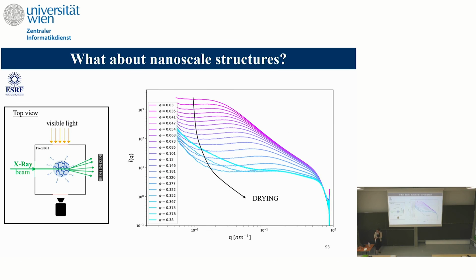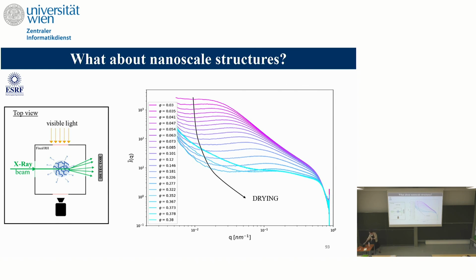So we have to find something, what's going on and what is the structure and so forth. So we went to the synchrotron. Basically we look at the bead of gel when it dries, and we follow the structure with time. At least for once it changes. I don't have time, I think, to detail this, but basically we see changes when it dries.